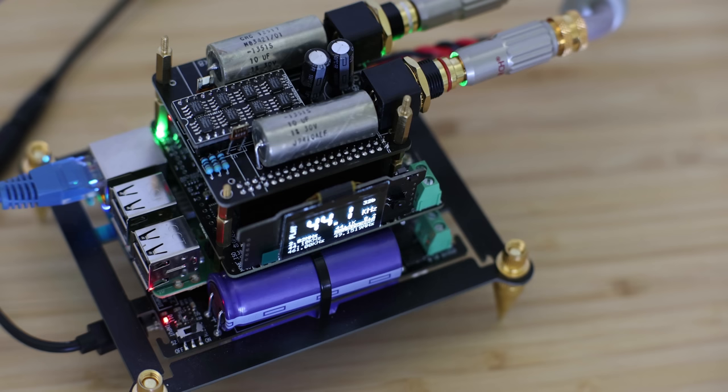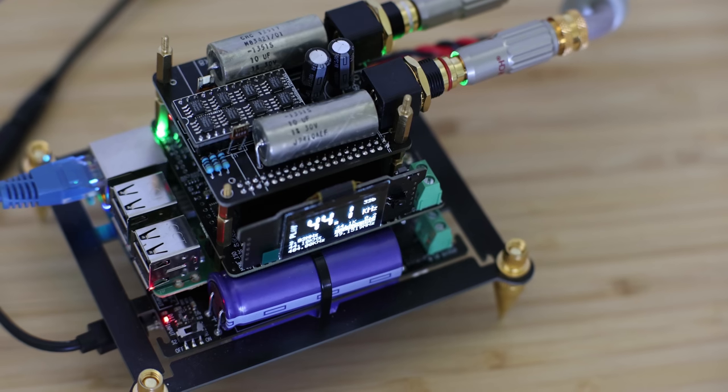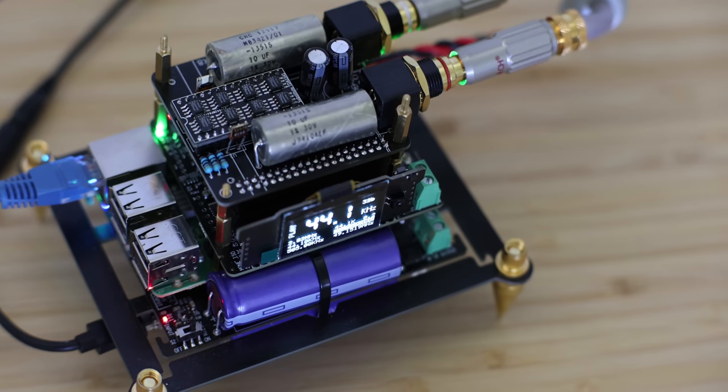You don't have to use any of those extras — you can plug the Proto DAC straight into the Raspberry Pi to keep costs down. But just to summarize: this DAC can be built as cheaply as you want, or you can spend a little bit more and make a really good DAC out of it.